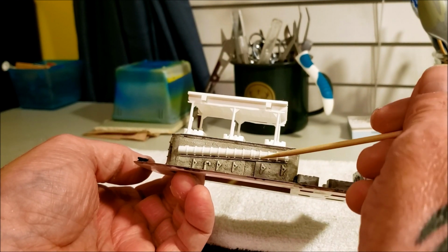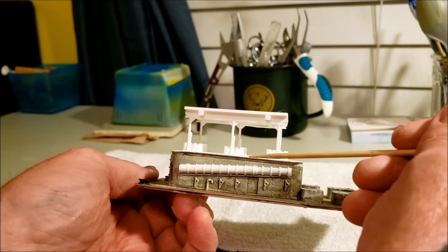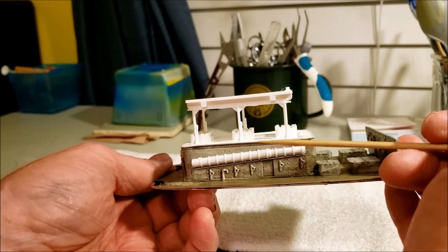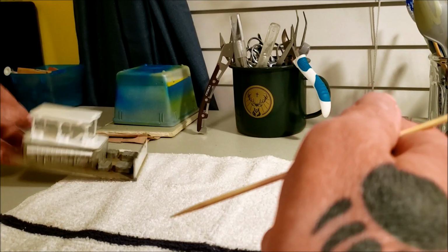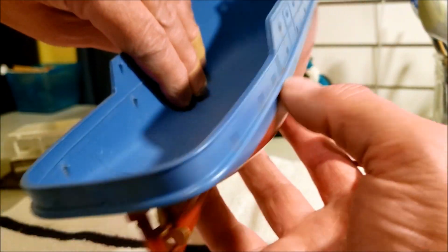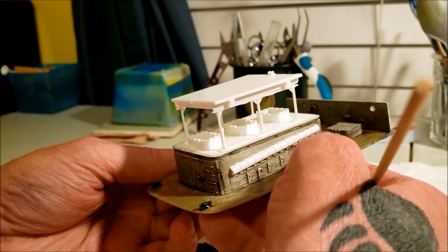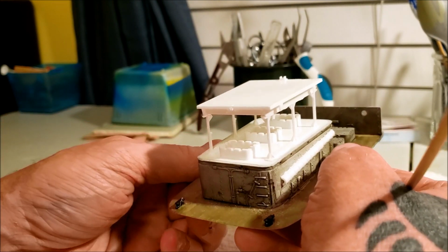This is what they call in the directions a bait house. Now, I don't know if it's a bait house or storage tank, or no, here's the storage tanks. Okay, so maybe it is a bait tank. But if you've ever seen one of these tuna clippers work, along the stern of the ship there are platforms. Let me show you here. They go from about here all the way around to the other side, and they're just big enough for a man to stand on. They sit there whipping lines and hooks into the water, and that's how they catch fish. It's really interesting.